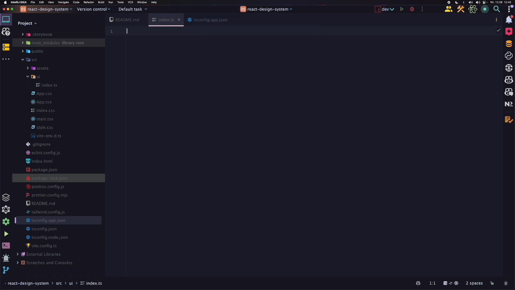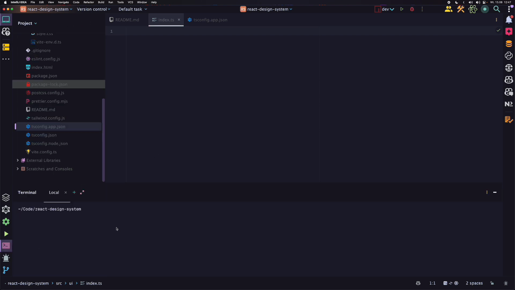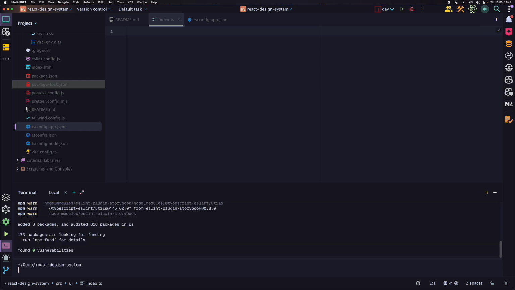What we need to do is to install another thing for Vite, because Vite won't understand this as of yet. So npm i -D vite-tsconfig-paths. And it's going fast today.